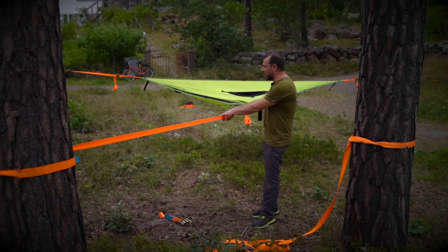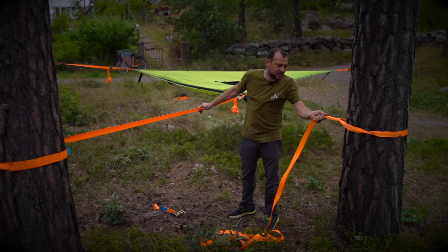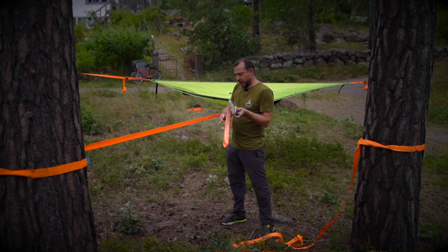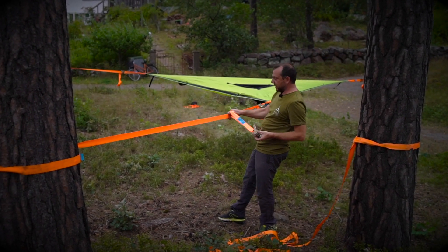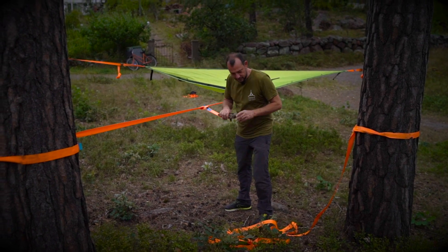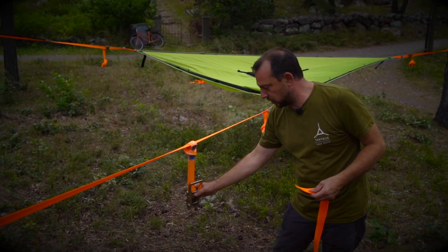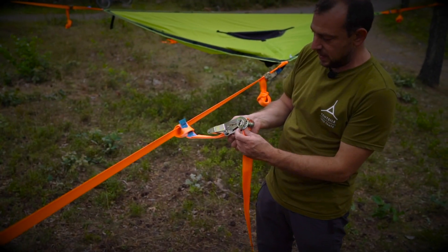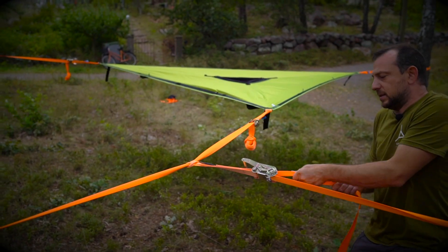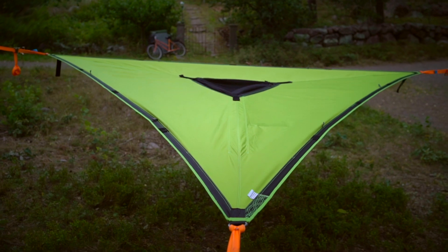When this is the case and you need to find the best alignment, you can use another tree nearby and take a spare strap to that, then take a ratchet and put it around the strap you've got on your tent or trillium, and put the ratchet through the loop in the normal way. Take the strap from the tree you're pulling towards and pull it into alignment position until you crank it into total alignment using that fourth tree.